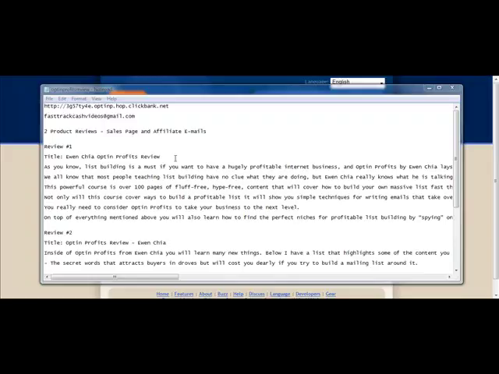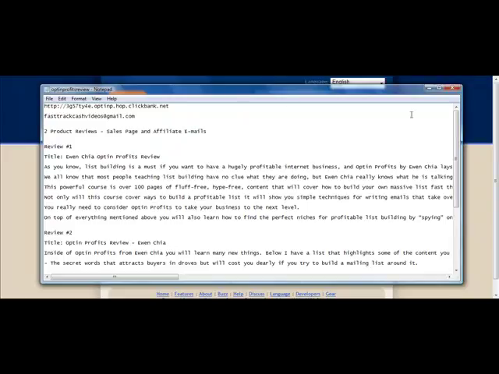So what you're going to do here is you see I've got my affiliate link up here that I've already pulled down, which came on the registration page, basically the affiliate sign up page. I've actually created a separate Gmail account. You don't have to do this step. You could use your own email. I just like Gmail because it makes you flexible, allows you to have different profiles and things like that. You could use Gmail, you could use Yahoo. Gmail is just a little more streamlined, easier to use. So you could just go to gmail.com in order to set that up. You don't have to do that step, but it will help you.